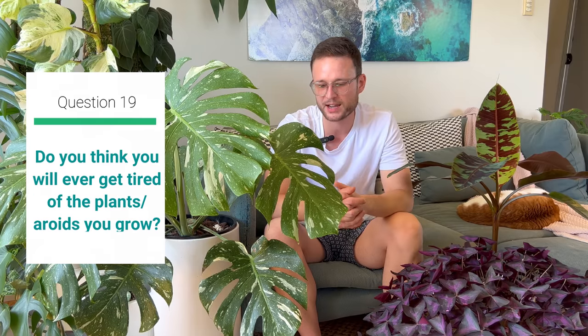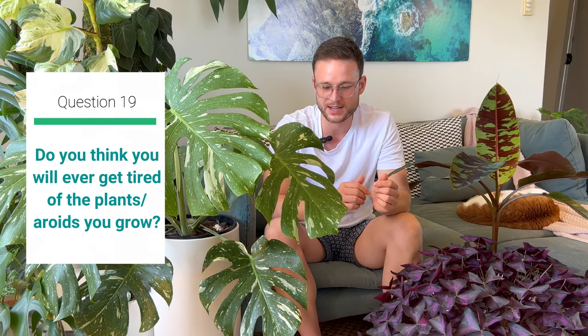Next question. Do you think you'll ever get tired of the plants you grow, mainly aeroids, and not in the burnout sense, but more in the seen it all kind of sense? I'm definitely a very ambitious person. I like to set challenges. I like to achieve certain goals. I mean, as soon as you achieve a goal, the goalpost keeps moving though.